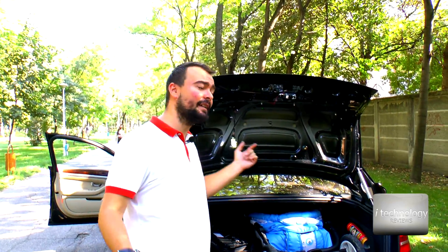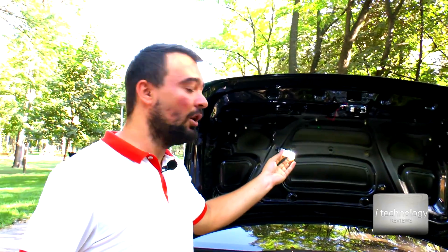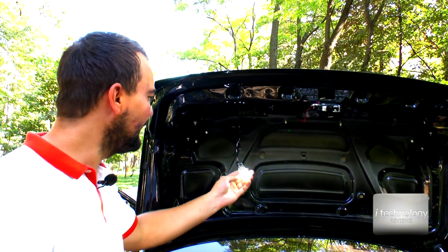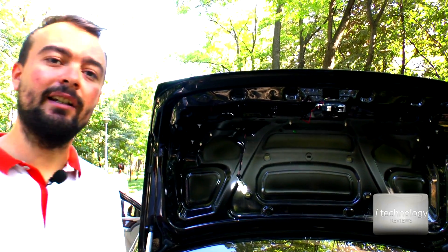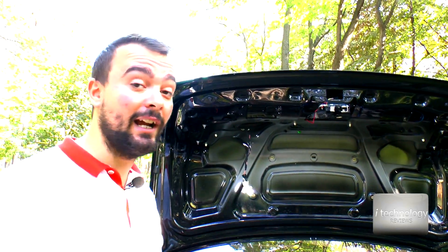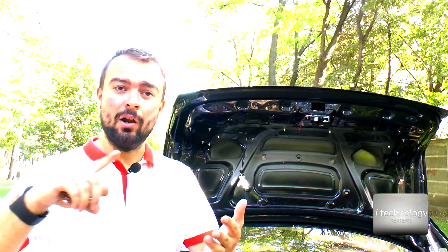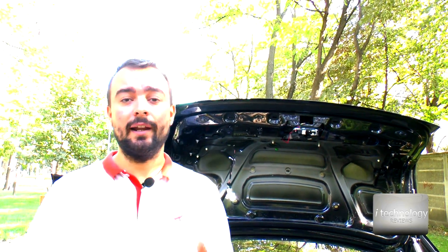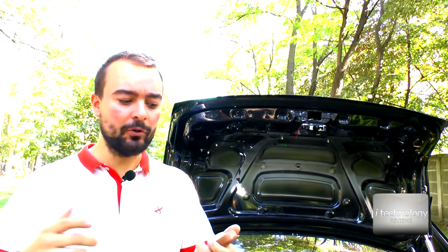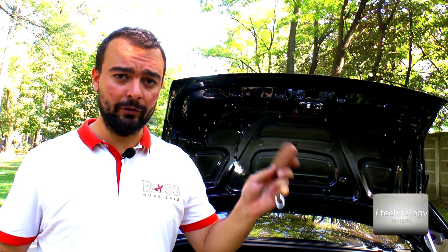So this is pretty much it, guys. I also changed the power LED here — it's white and more bright for the trunk. It's a little difficult to put in, but it's nice for the night. If you like this review and we helped you — this tutorial should work on A6, on A8, and on all other cars which don't have the option in the EDS to close the trunk from the remote or from the driver's door.